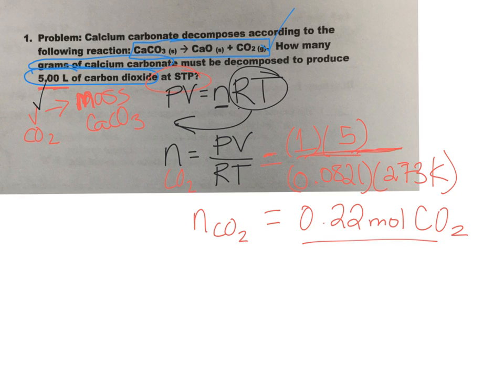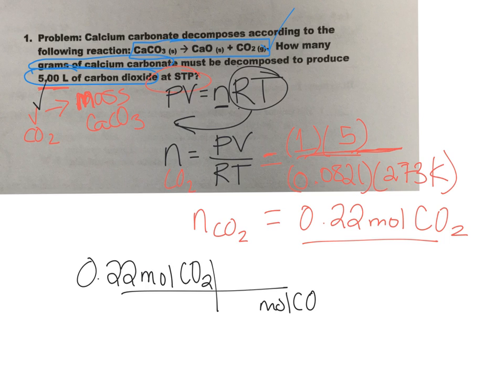We're in moles. So I'm going to say 0.22 moles of carbon dioxide. Bring words down to the right like usual. What do I do next? I'm in Mole Town already, so what do I have to do when I'm in Mole Town? Mole bridge, we're going to cross the bridge. So I'm going to say moles of calcium carbonate. I changed characters, magic little bridge there. And we use coefficients in this one, right? So what are the coefficients for this? 1 to 1.